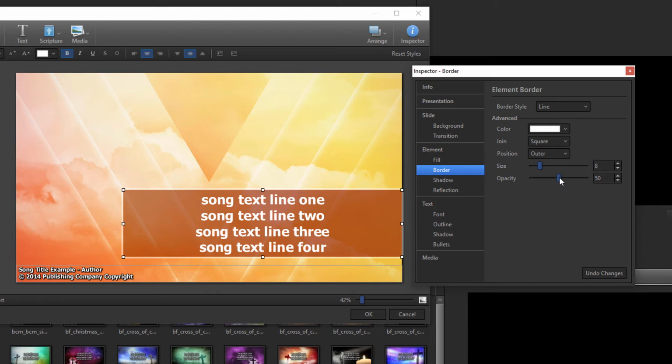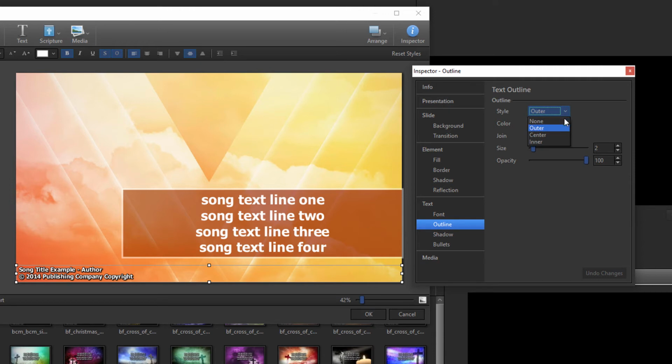The last thing, since this is a song theme: if you're displaying your copyright information and you turned off the shadow and outline on the text box, you'll also want to do that on the copyright text, so they match. Select the copyright text box in the slide editor, and click Outline and Shadow in the inspector, and change them both to None.